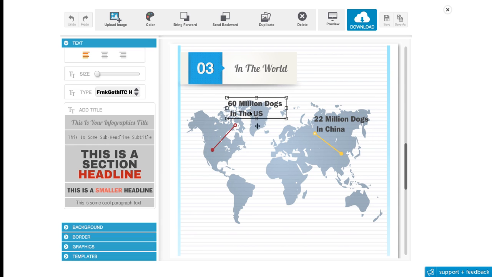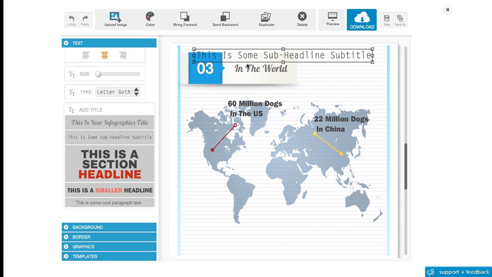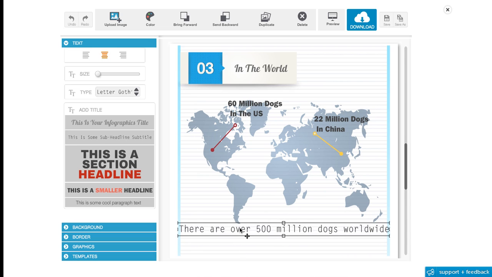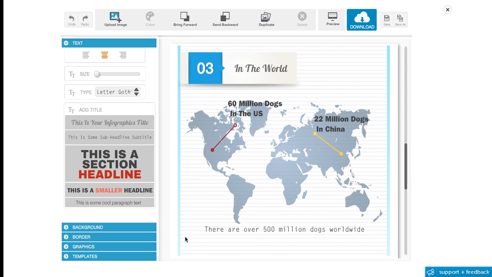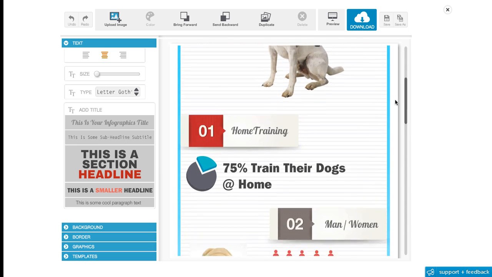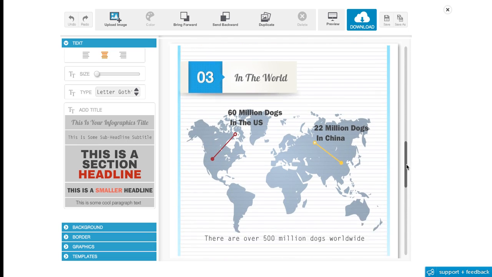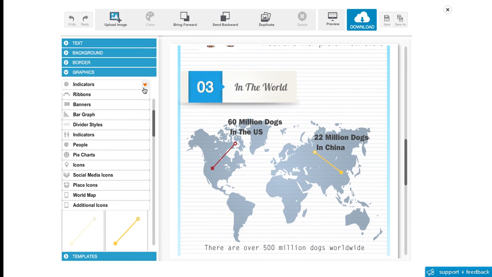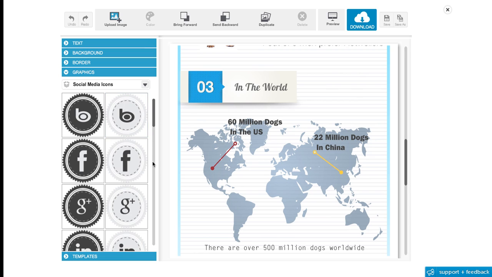And that's a very great feature because these world maps are very common elements of infographics. I'm just going to add a little description to it, just to really drive my point. And then resize it, move it around, and here we go. As you can see, very easy to use. Everything is drag and drop. And imagine how much traffic you could get if you could create infographics like these in your niche today.